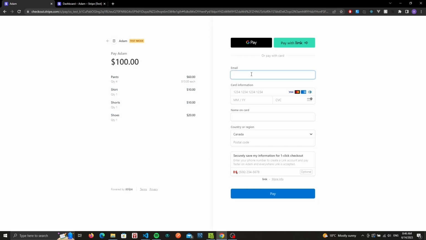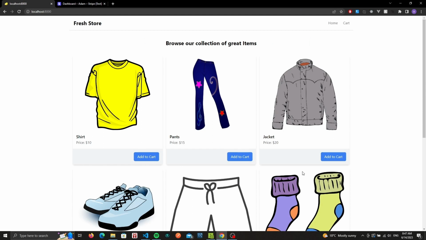For email, we can enter anything. And for payment, for the card information, we'll just have a 4 followed by 1s. Doesn't matter for the rest. And now we can click pay. And it should successfully redirect us to our homepage.